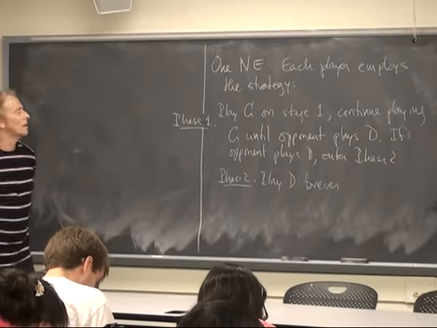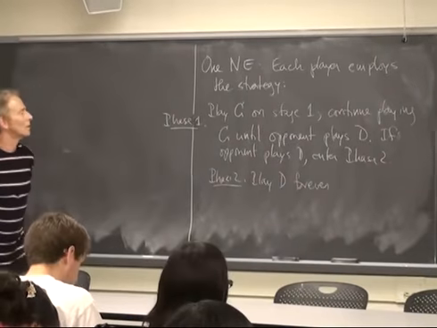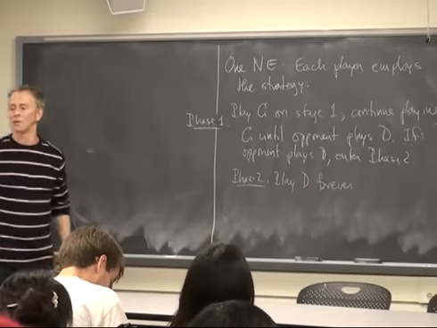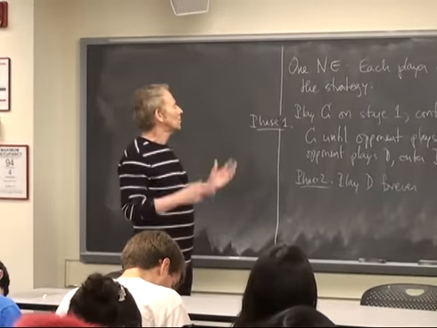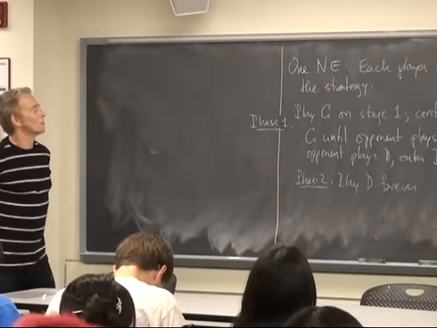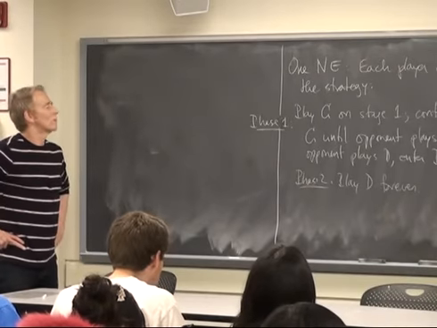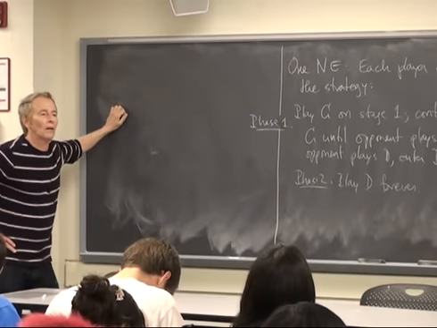And H. Peyton Young, an economist at Johns Hopkins who's done a lot of work in evolutionary game theory, calls this the grim strategy for the infinitely repeated prisoner's dilemma. I usually just call it the relentless punishment strategy, but whatever. Okay, so what if both players employ that strategy? What happens during the game if both players follow that strategy?